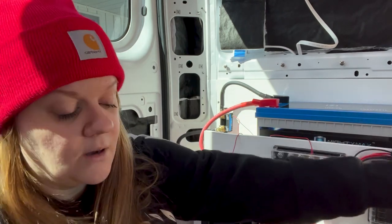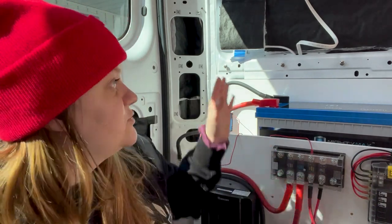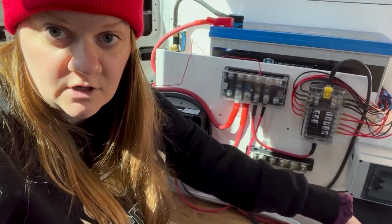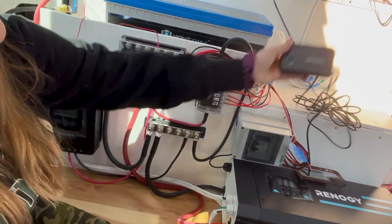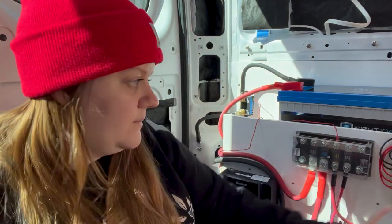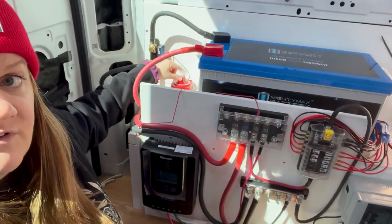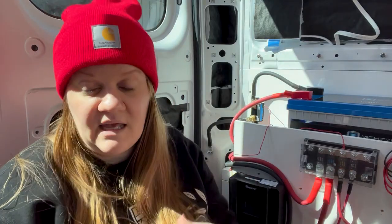So if I'm coming in from the DC to DC bus bar, I can shut that off just by shutting off that charger. If I have shore power coming in, I can shut that off by turning off the inverter. It's got a power switch here, and then it also has a remote power switch that will be wired up into my wall. So if there's an emergency or I have a reason I need to shut it off without coming back here, I can do so from up front. Solar, we've talked about. I have a way to shut that out using the breaker. And then the battery bank, I can cut this source of power by turning off this switch and opening that circuit with the batteries. Those are all the ways that power can come into my system.